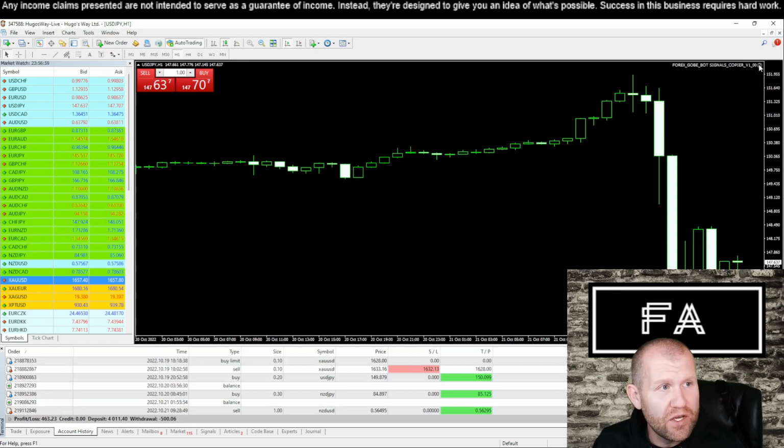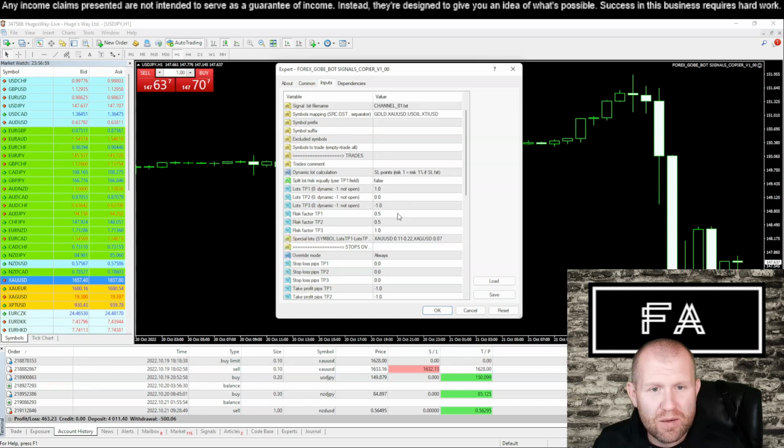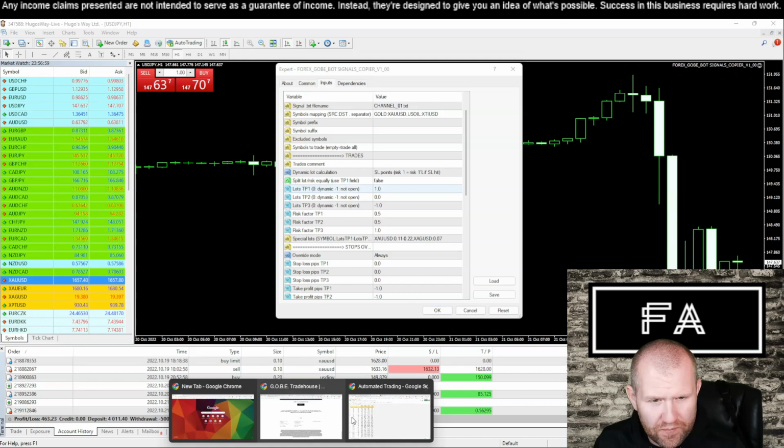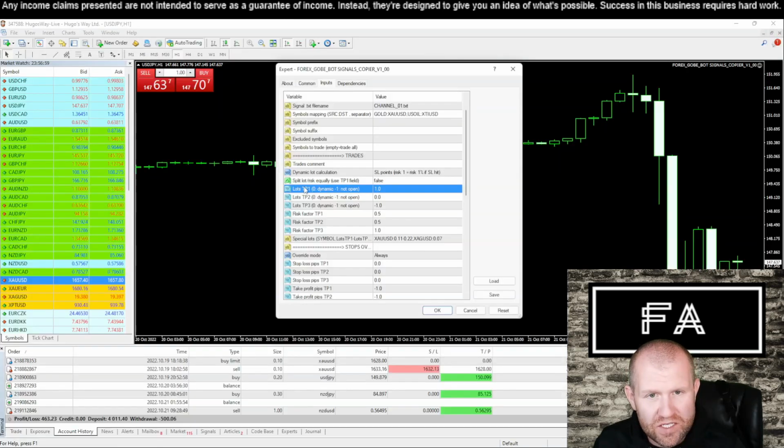You'll do this right here. You double click that little button right there, and then you pull this over right here. Then you come over here, where mine is currently set at a one. Remember on that spreadsheet, let me get back to the spreadsheet real quick, it should be at 0.09. You come right here to this TP1 and you just change this to 0.9, and then you click okay.